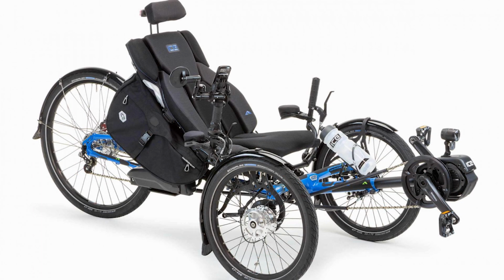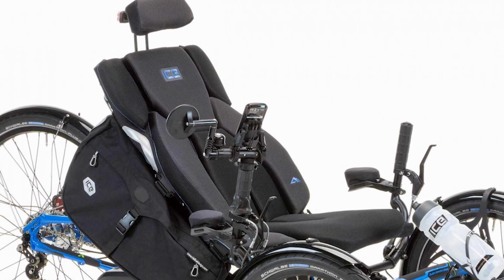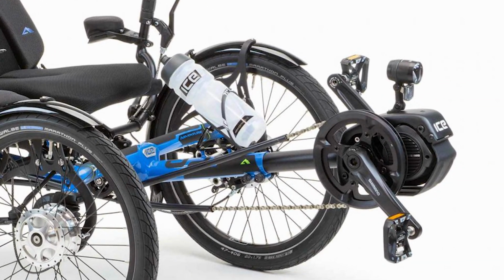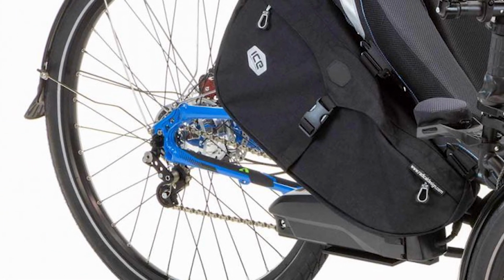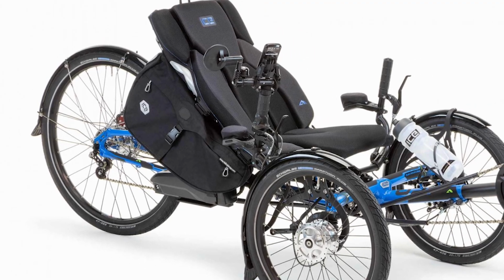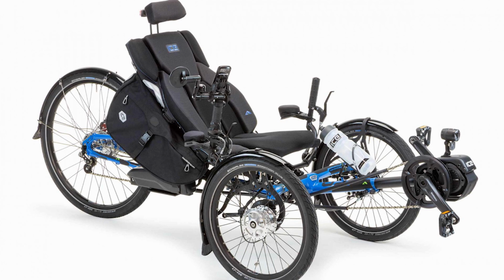The Adventure and the Adventure HD Ultimate Collection trikes are designed around the ultimate leisure ride. So they feature our Ergo Lux seat system, the wrist rests and the neck rest as standard, just to keep you in maximum comfort. And then they have the Shimano Steps 8000 motor system, roll-off gearing, and some light luggage. So they're not designed for all-out touring. That's covered by the Sprint X Tour Ultimate. This is more about the person who wants to go out and have the best ride possible with their friends and their loved ones, and make sure that they're having the most comfortable ride possible.